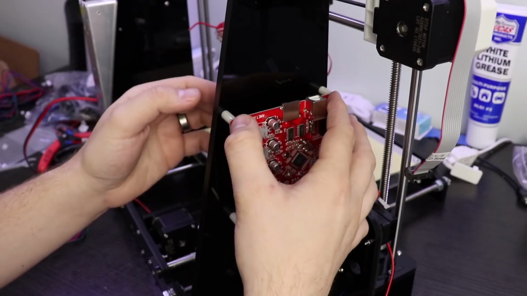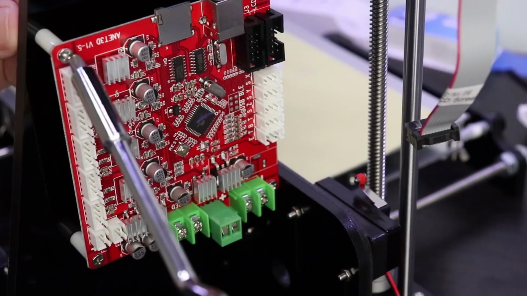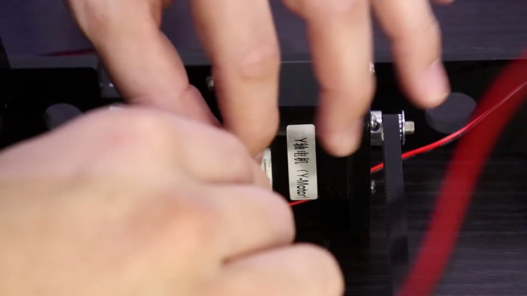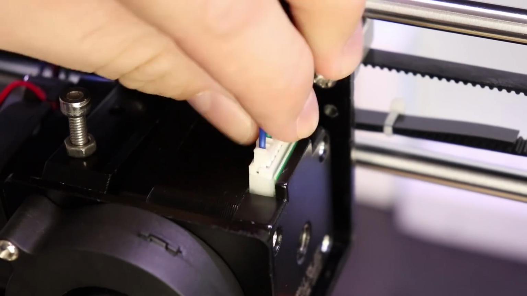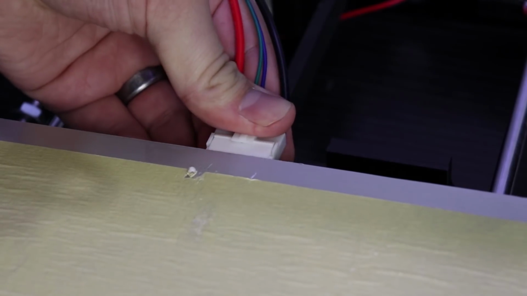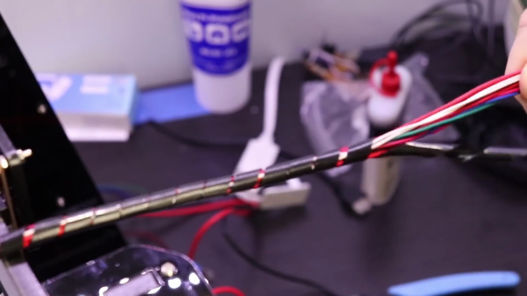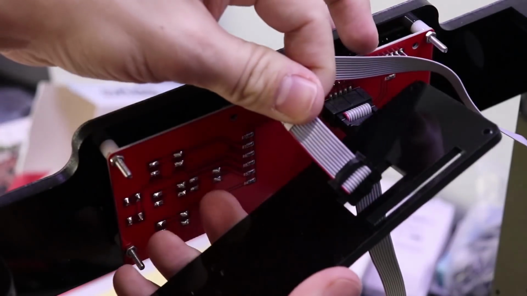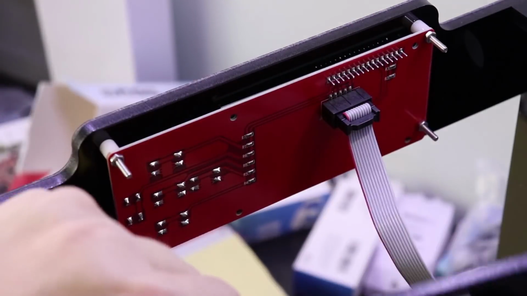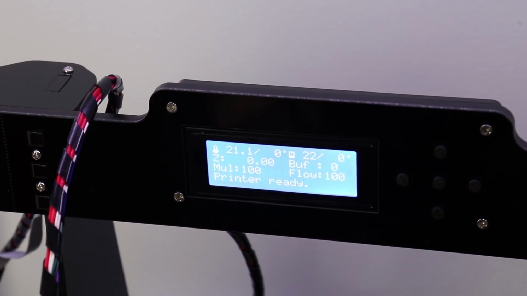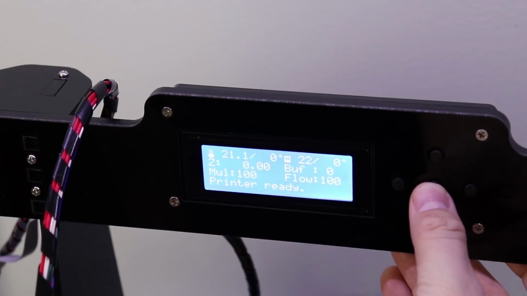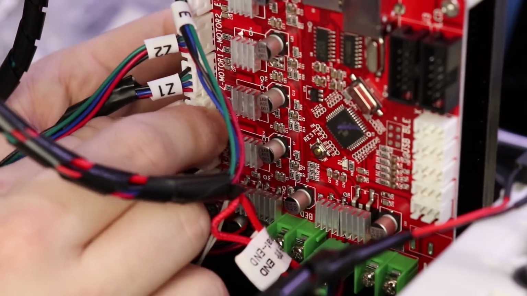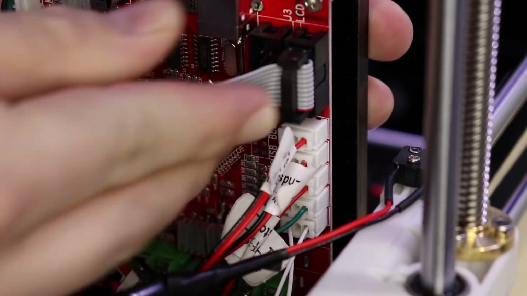After finishing the power supply, I installed the main control board to the frame using 4 screws. I finished connecting all the remaining motors as well as the build plate. I used some cable wrap to tidy up the mess of wires. Next, I installed the LCD display and button panel in the top plate of the machine. The display has all sorts of useful information like the temperature of the print bed and the extruder tip. The last step was to connect the motors, limit switches, thermistors, cooling fans, and display to the main control board.